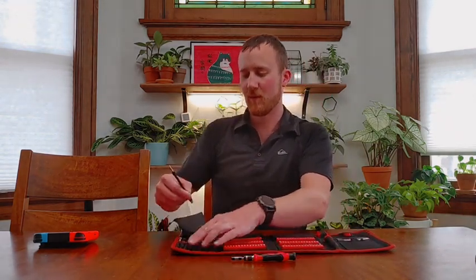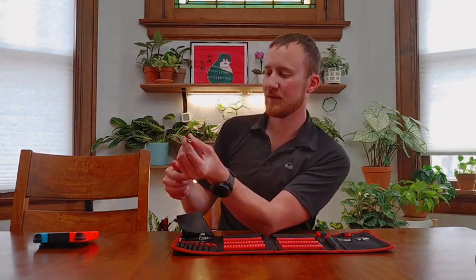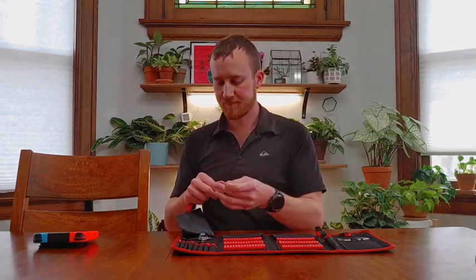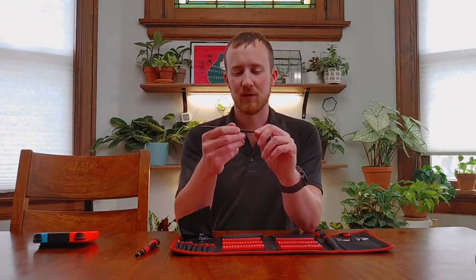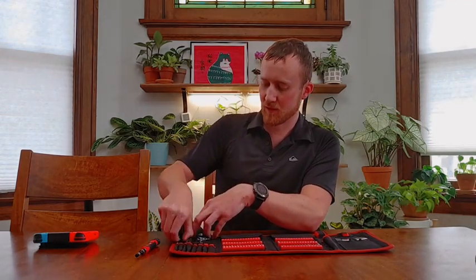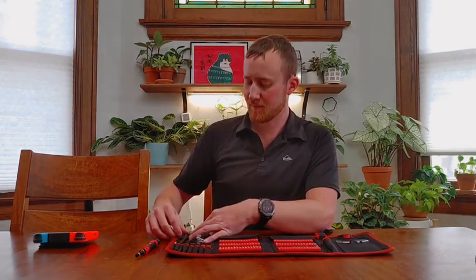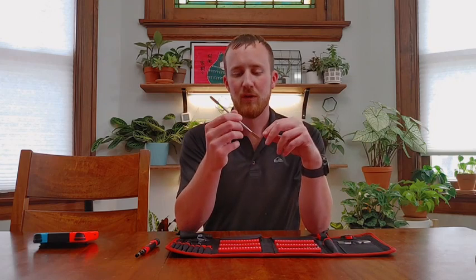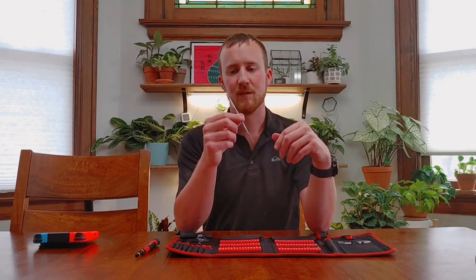You have an attachment for the driver that is bendable, and as you can see, you can turn it and it turns the head, so you can drive screws in a place where the full driver is too long. You also have a nylon pick — again, non-marring — for grime removal. It's got a wire puller and a pry as well. There's a larger pry that's bigger on one end and even larger on the other — you can use those as scrapers or pries. And there's a metal pry for when you need to brute force something open. These can be bent with pliers if needed, though they only bend so many times, so be careful.